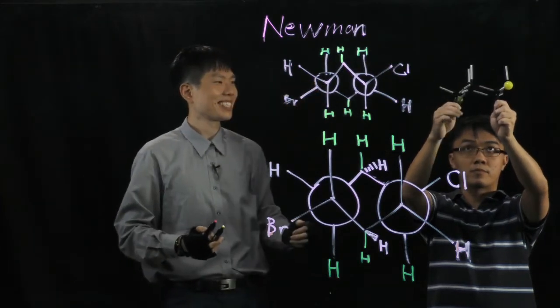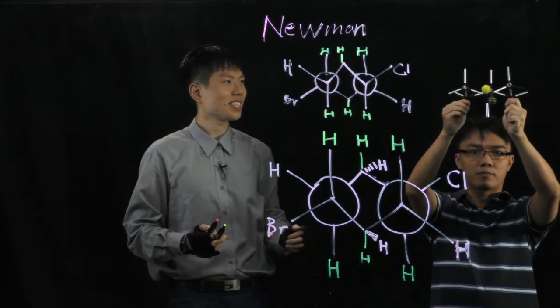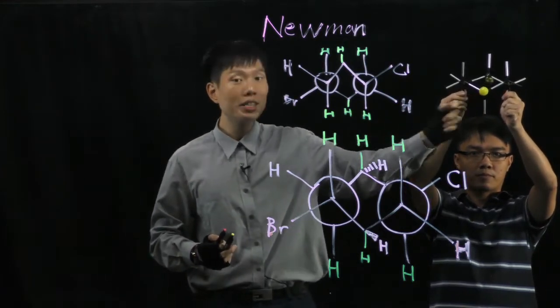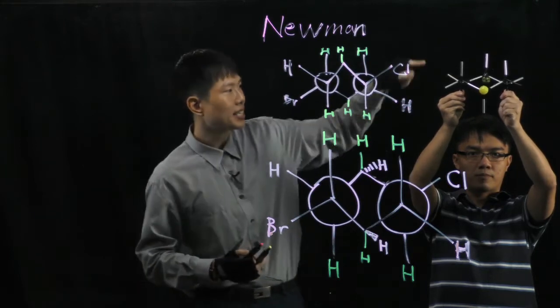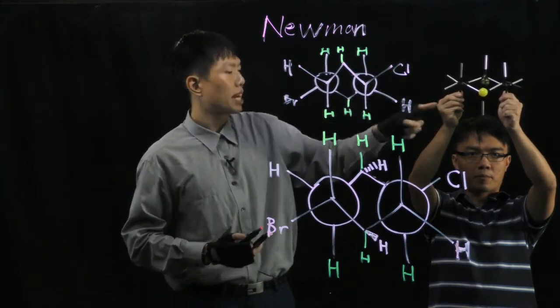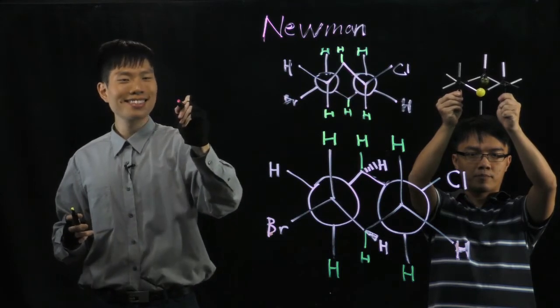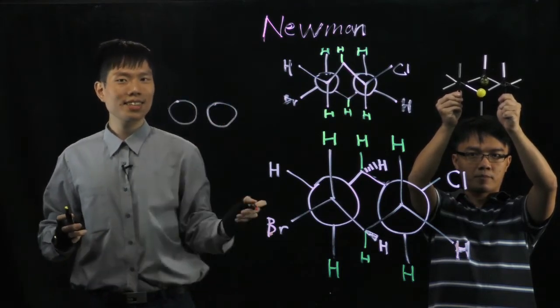Let's turn again. What happens is now the carbon with the chlorine group points at you, towards you. How does the V look like? I'm translating. So try to see.